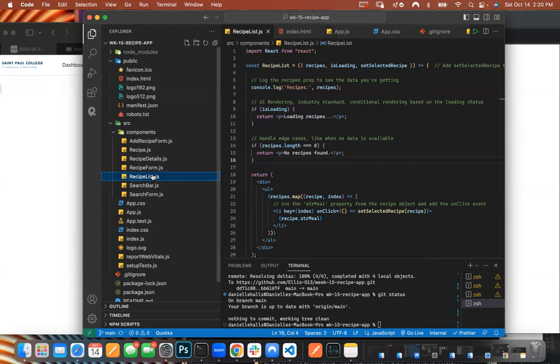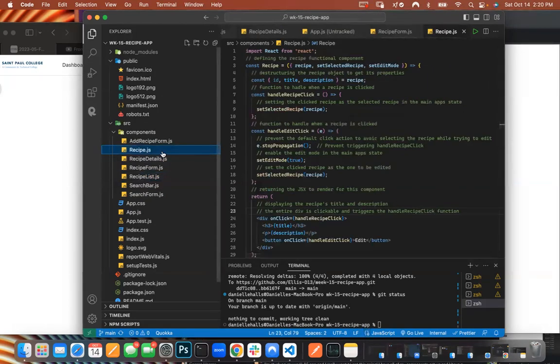Edge cases like no recipe found are also gracefully handled. Individual recipe display. In the recipe.js file, this component displays every individual recipe's title and description. An edit button allows users to modify the recipe, demonstrating the app's CRUD functionality.